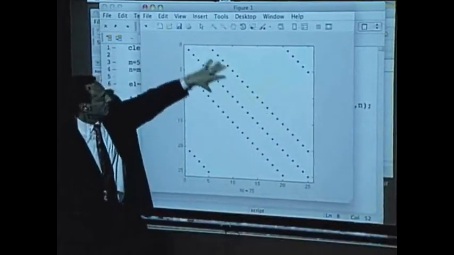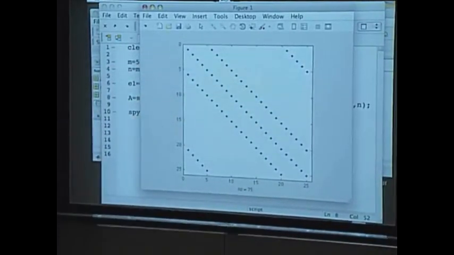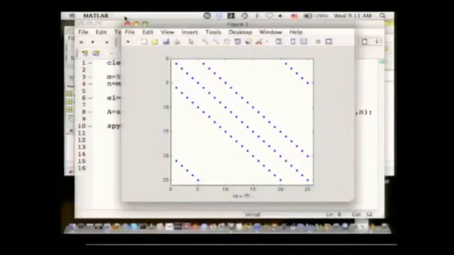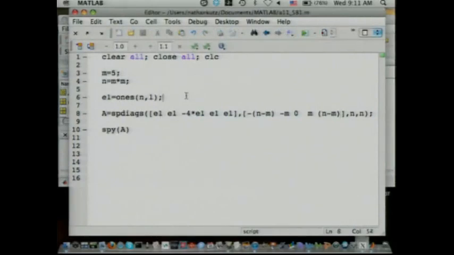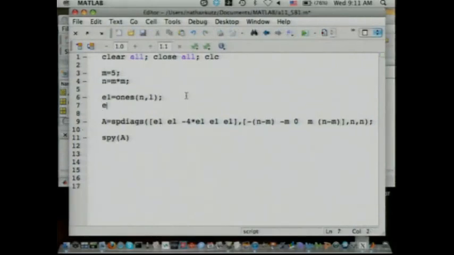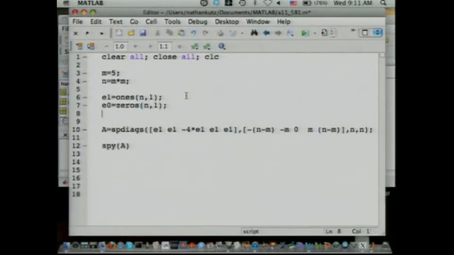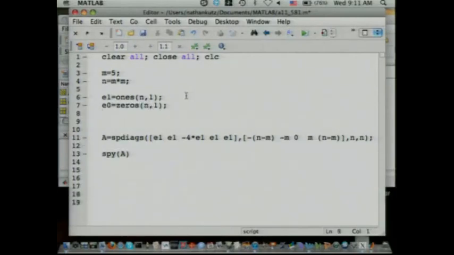So now we have to drop some matrices in here, or vectors in here, with ones with occasional zeros and zeros with occasional ones. Okay, so how do we do that? So let's come to here and let's build a 0 vector. E0 is zeros n by 1. This is a vector of zeros. Okay, and what we're going to do is the following.